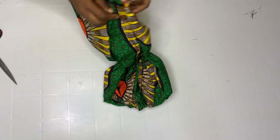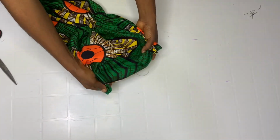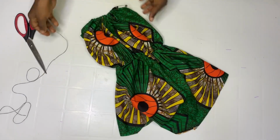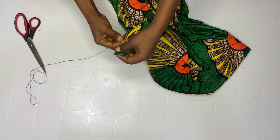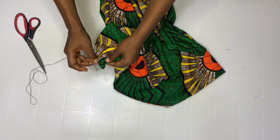So this is it. What we are going to do now, you're going to also get your pin and needle. You're also going to run gathers here. I'll be using my needle to run my gathers. Go ahead and run your gathers however you know how to do. If you want to use machine, use machine. If you want to use needle like me, use needle. I'm starting from 1 inch.